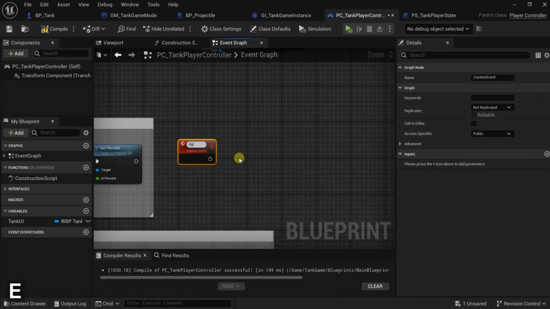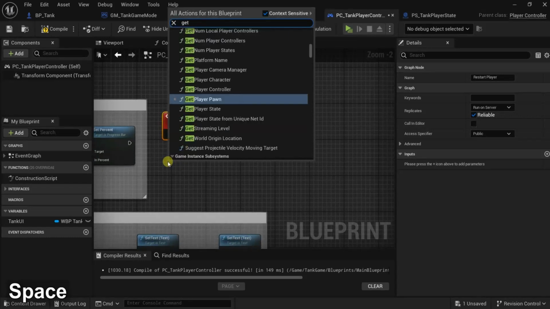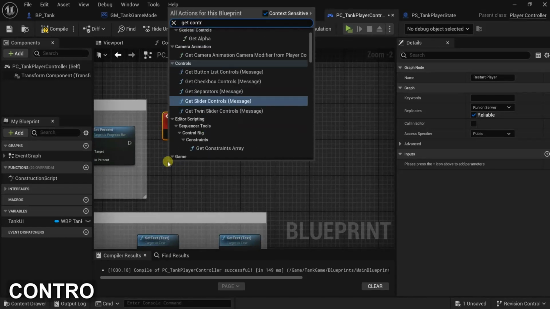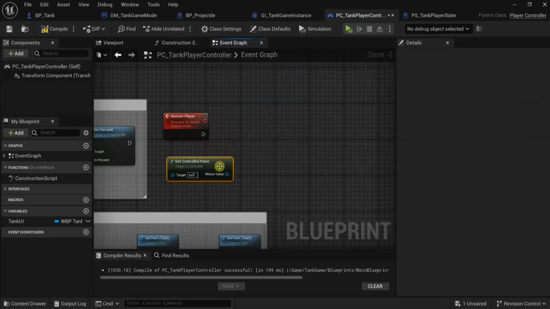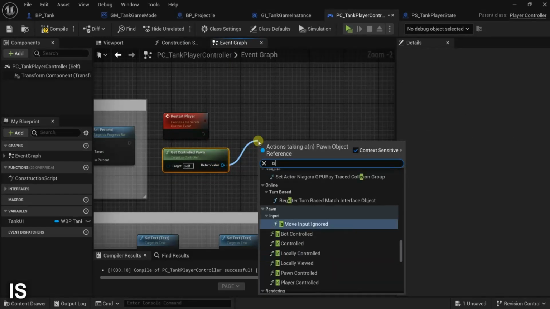Let's call it restart player. It should be on server and reliable. Here let's get controlled pawn, and make sure it is valid.